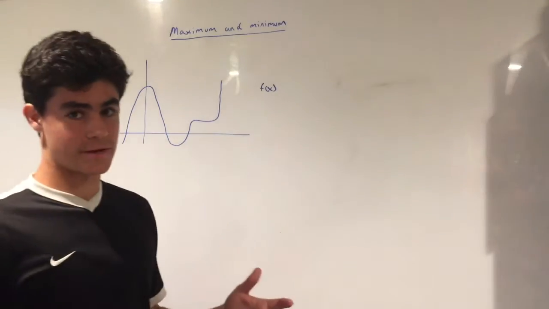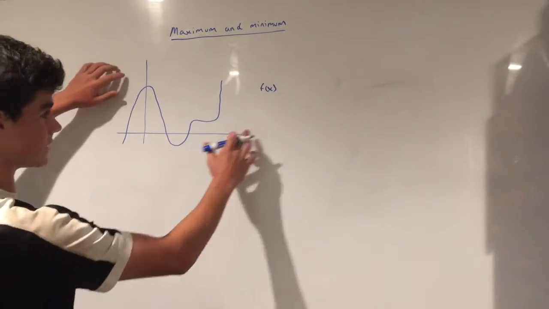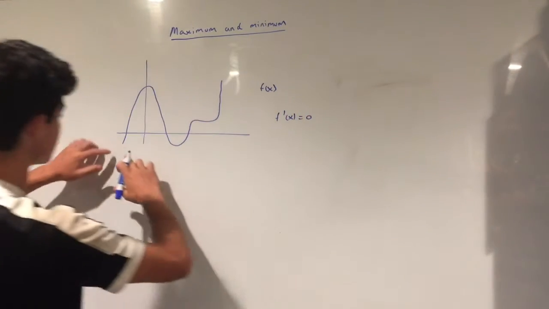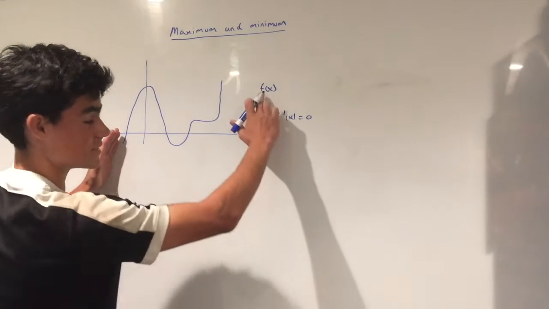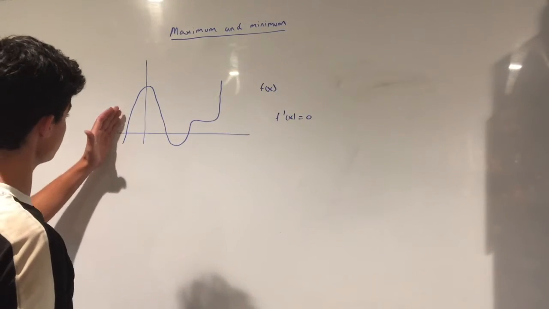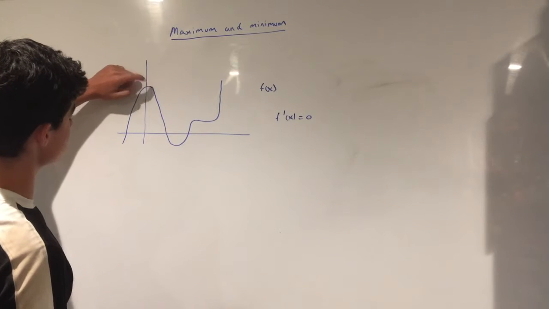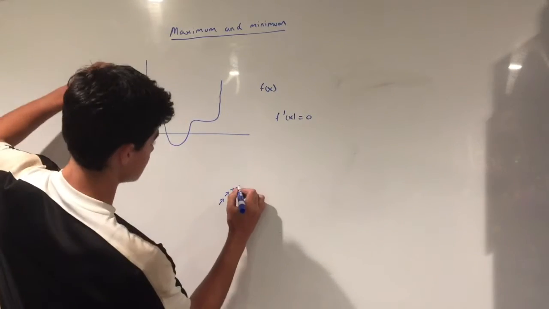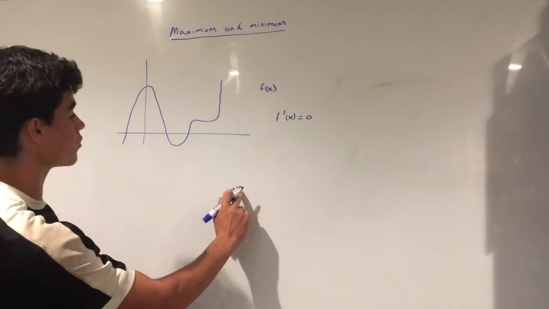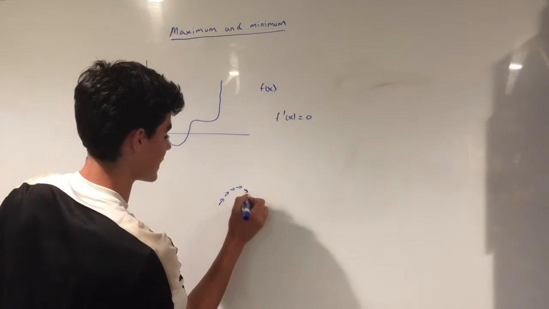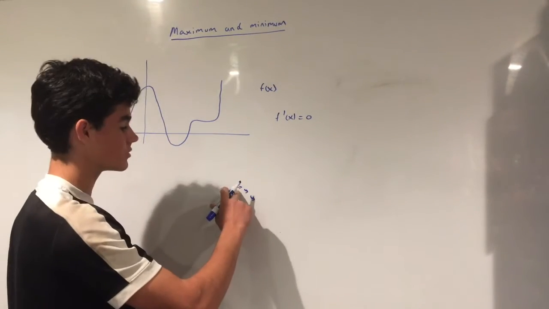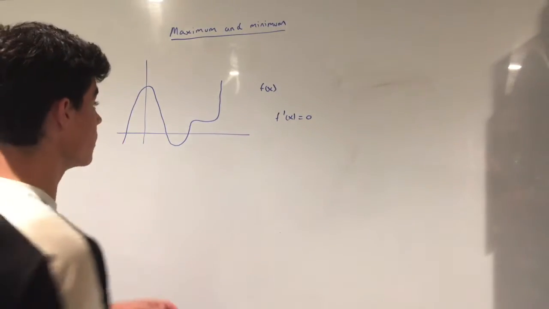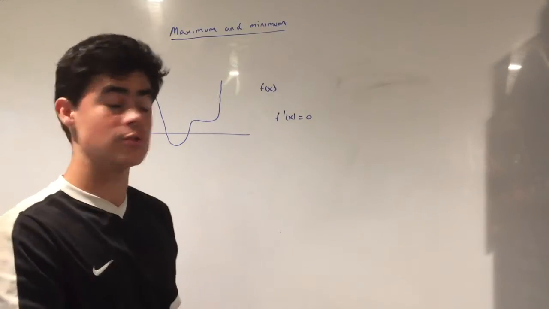The main idea of trying to find what it is through f prime of x, through the idea of f prime of x equals 0, is that f prime of x is the slope of f of x at each point. So we keep going, and then at a certain point here, the slope is going to start evening out, it's going to lessen, and then at one point it will be 0, and that point is the maximum before it starts going back down, right? So this point right here, when the slope is equal to 0, is going to be where it's going to be at a maximum, minimum, or in this case it's going to be a saddle point, which we'll get into a little bit later.